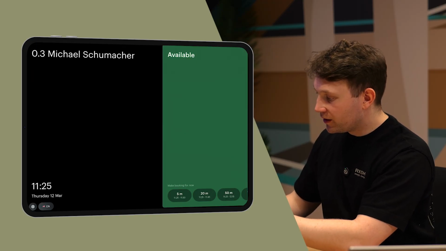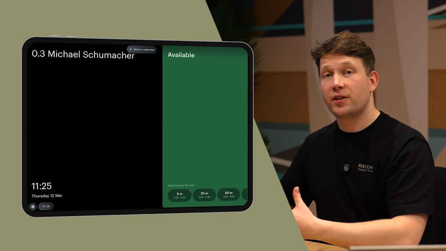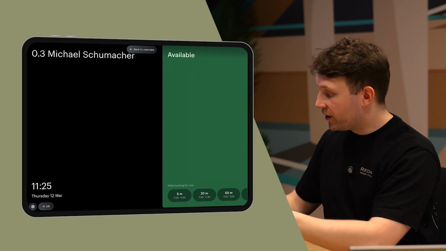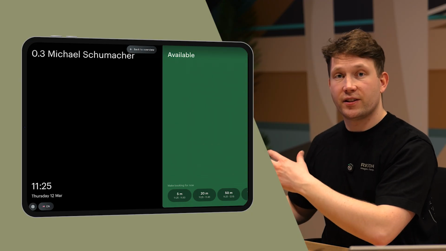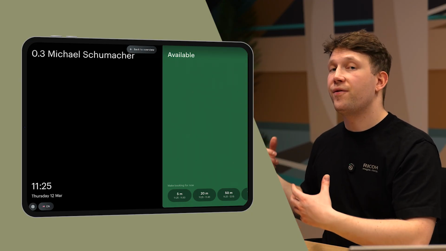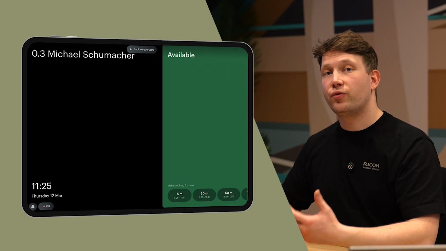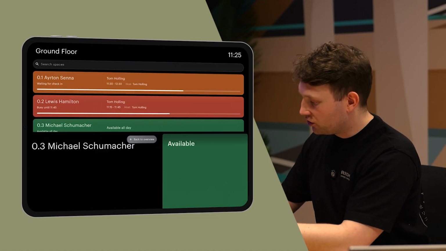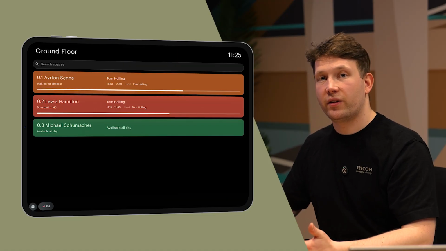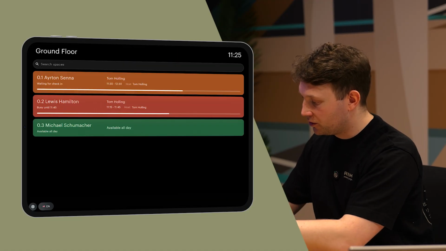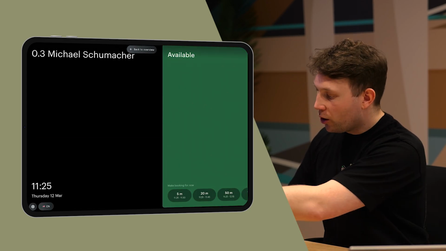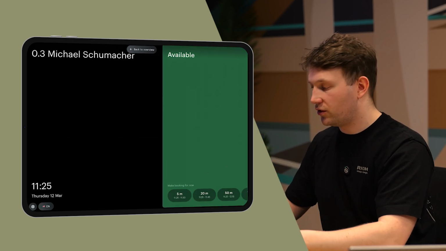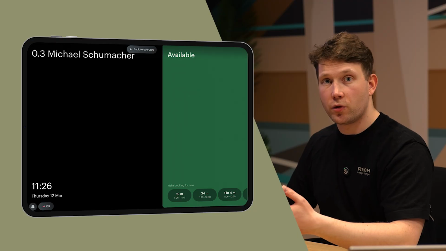By tapping into a meeting room, we are greeted with the same experience that we get with a single room display. We can see the availability: if it's available, marked as green; if it's booked, marked as red; or if it's ready for check-in, marked as orange, just like we can see here, this different traffic light display on the multi-room selection. Now, if it's a single room display, we'll only have this view, we won't have that list view, and we won't have this back to overview button either.